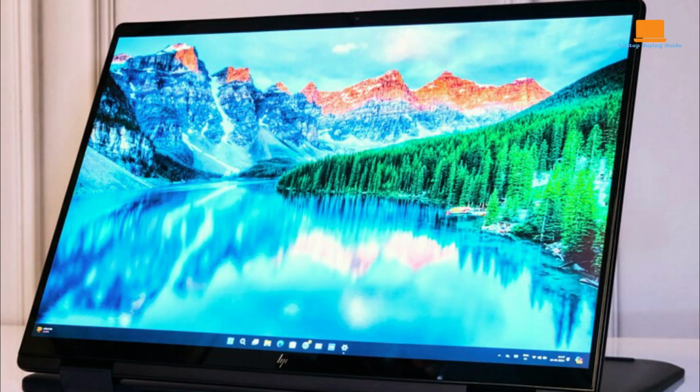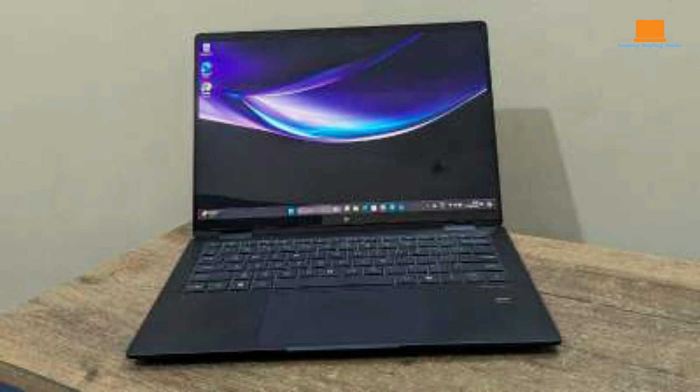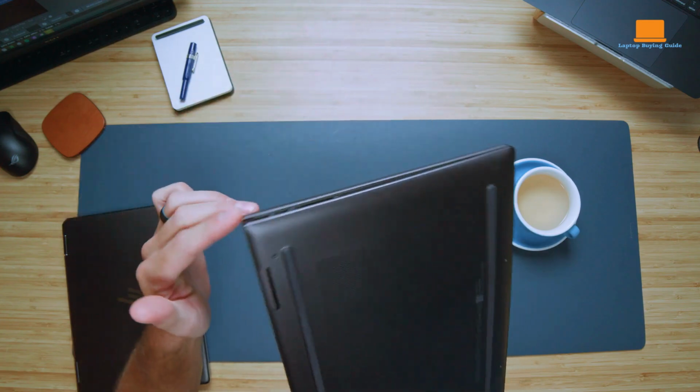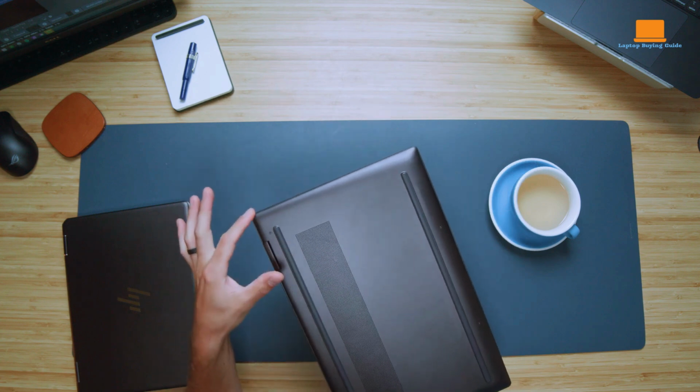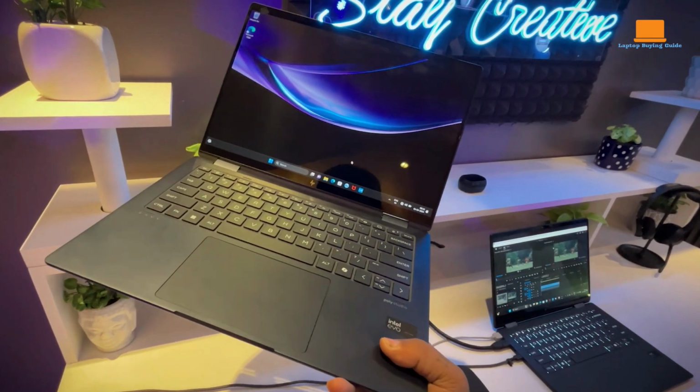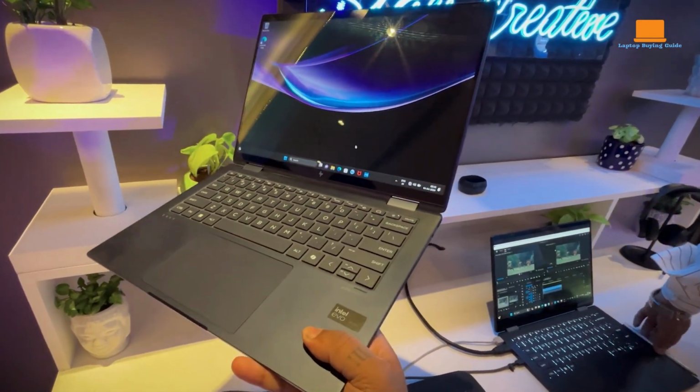It boasts a stunning touchscreen with exceptional brightness and color accuracy. While the 1920x1080 resolution is adequate, a slightly higher resolution would be ideal for those who want to fit more content on the screen. The Bang & Olufsen speakers provide solid audio quality, but they lack the exceptional sound that might truly impress. HP has made significant improvements to the webcam in this model.